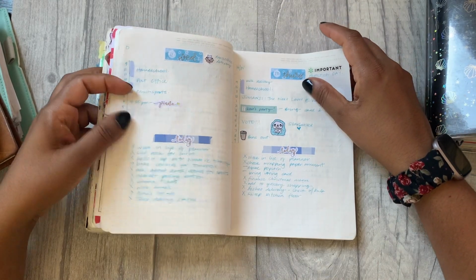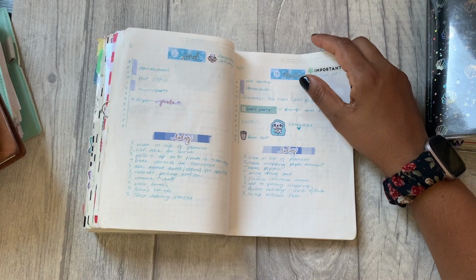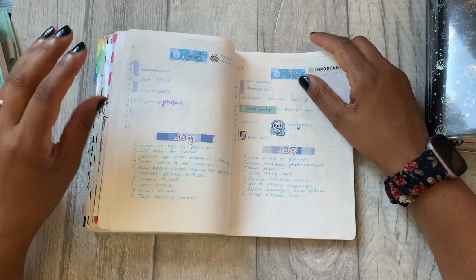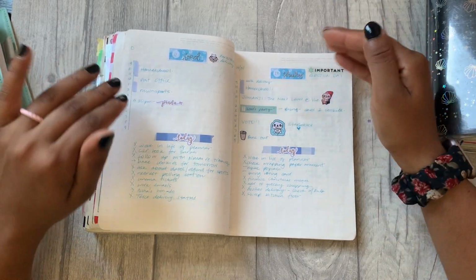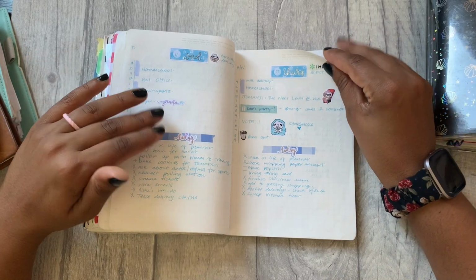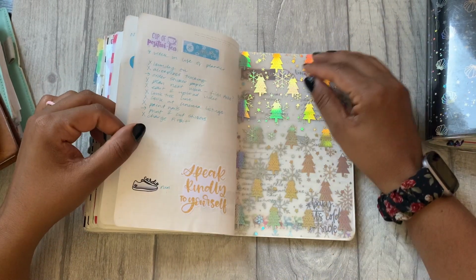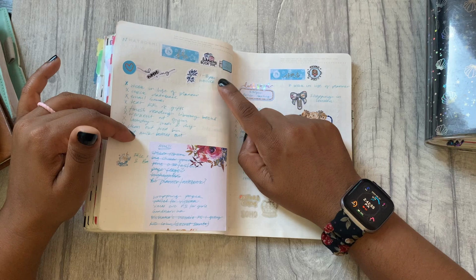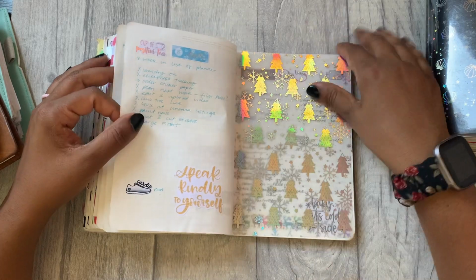I've always been a lister. I just need to sit down at the beginning or the end of the day and write out a list of things that need to get done. And then I also need a visual breakdown of my day, specifically on busy days, or when there are lots of appointments or kids' things happening. So the combination of the two just led to this style. And on days where I don't have tons of appointments, I just put a little sticker with a timed appointment, and then it will be a list.